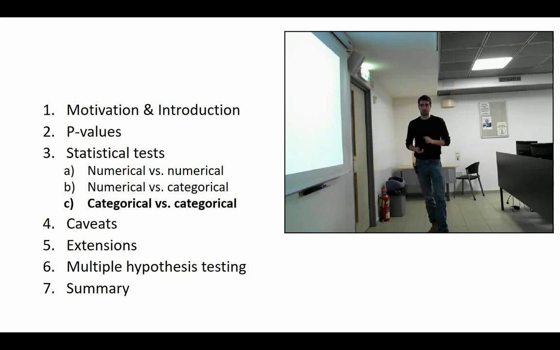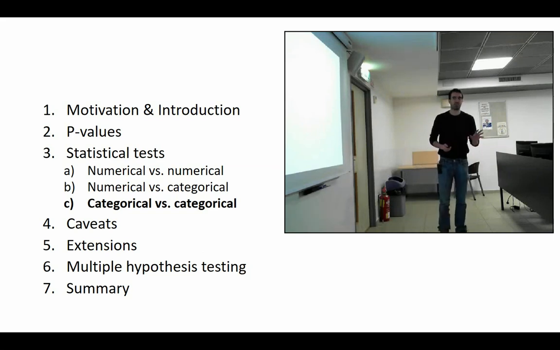So today we're going to continue with the categorical versus categorical case, which I think in some ways is the simplest case, which we have the simplest kind of test for, making the least assumptions. But it can also be a little bit confusing because many times it's not immediately obvious that this is the case we deal with, and sometimes it can seem superficially like something else. Let's see some examples and see that it can sometimes be a little bit confusing.